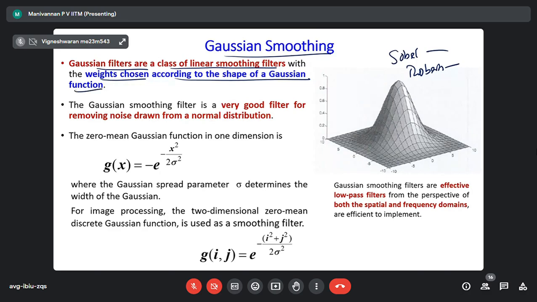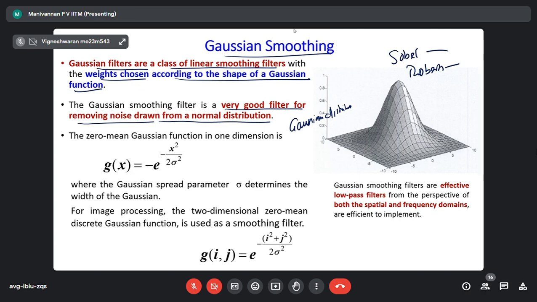You know the Gaussian function. Okay. Gaussian smoothing is a very good filter for removing noise drawn from a normal distribution. Normal distribution is also called Gaussian distribution. Correct? If noise is Gaussian distributed, also called normally distributed, you can use a Gaussian smoothing filter.